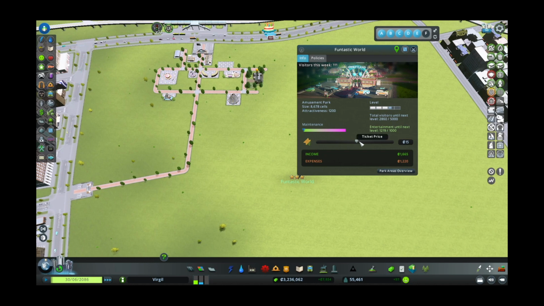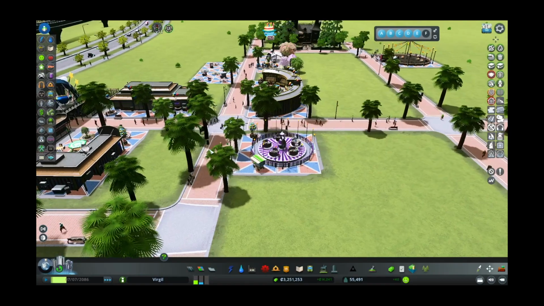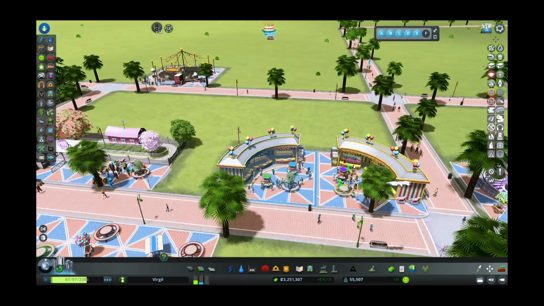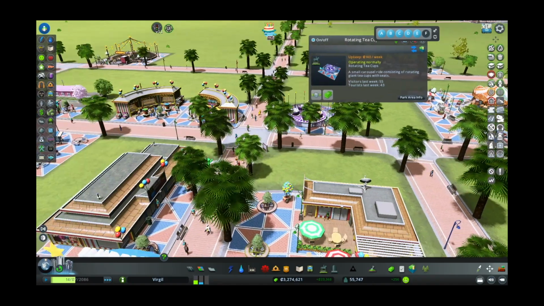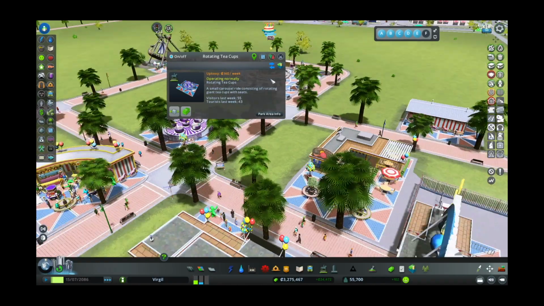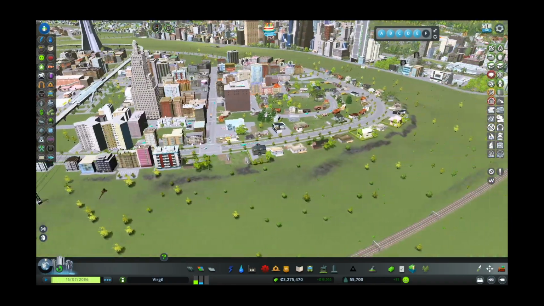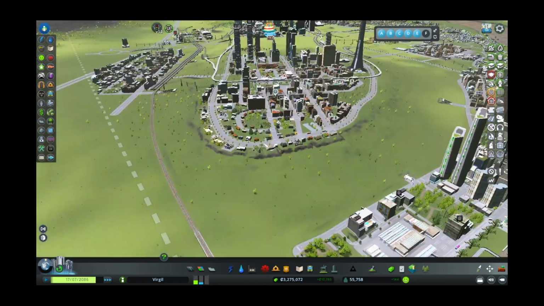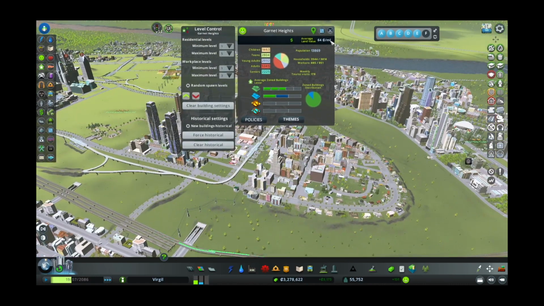Okay, I'm going to boost this up to $20. Well, it seems to be quite the popular spot, especially your little gaming area over here. And it seems that the teacups are the most popular ride. 55 people. Okay, and how is everything filling in over here? Really well. 13,000 people, almost 14,000 in that one little area.